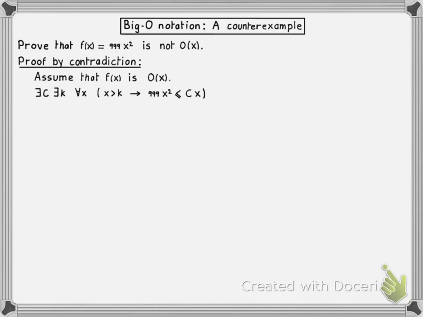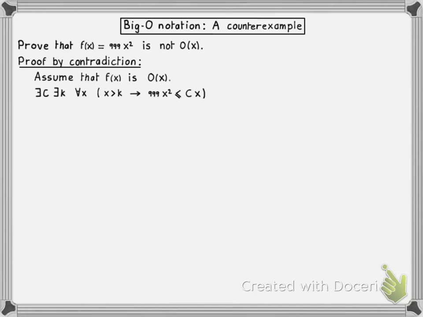Now notice right away that I dropped the absolute value function here in the definition. Let's assume for the sake of this proof that all the values involved, including the values of x and the values of C and K, are all strictly positive, which again makes sense for us in this course since x will be the size of the input to the algorithm, so it makes sense for that input to be neither 0 nor negative, so let's assume it's strictly positive, and therefore the constants C and K will also be strictly positive. So keep that in mind as we conclude this proof.